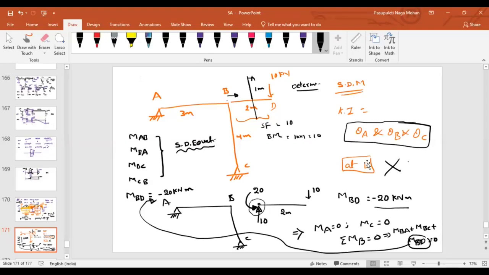unknowns in the form of displacement. That means at point D, we will not consider theta D or deflection at D. That means in the portion BD, we will not write the slope deflection equations. One value, that is the moment at B towards D, we will obtain, and for the remaining we write the slope deflection equations and solve as it is. After finding the final moments, find the support reactions, draw the free body diagram each time, write the equilibrium equations, solve for the unknown support reactions, and draw the shear force diagram and bending moment diagram.